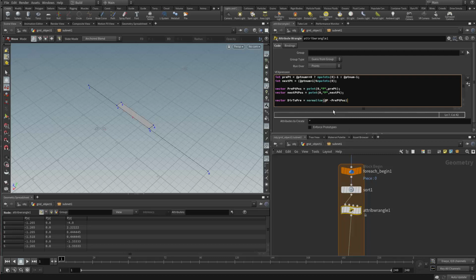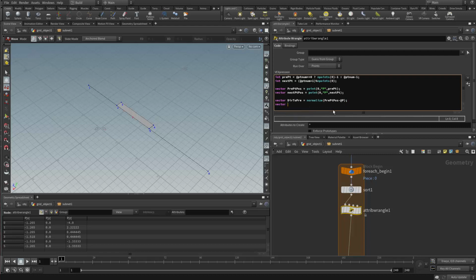Actually that has to be previous position minus position. Okay, and then vector direction to next will be equal to normalize, and then next point position minus position.